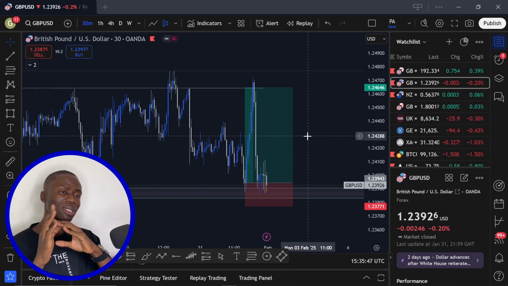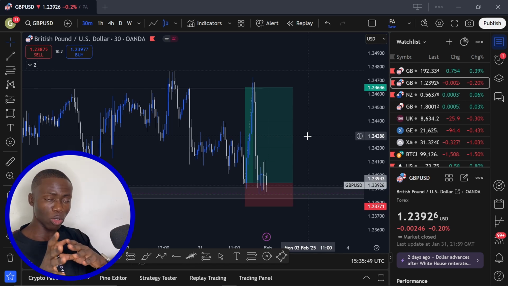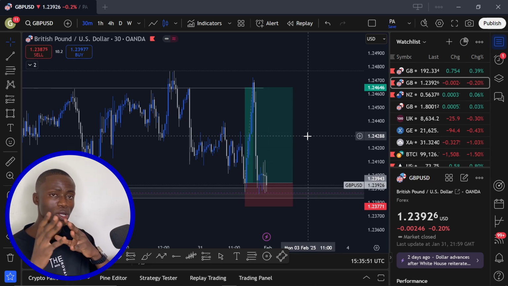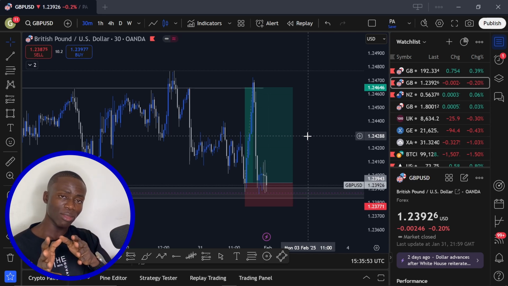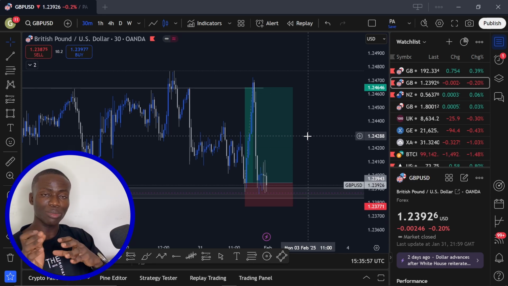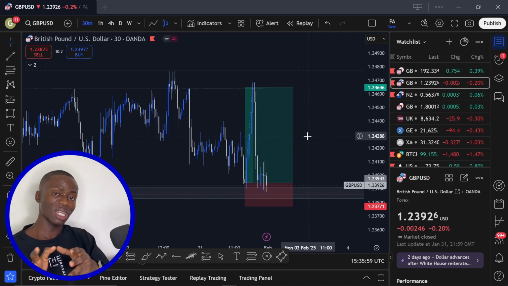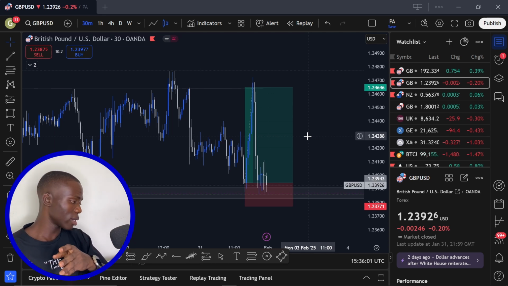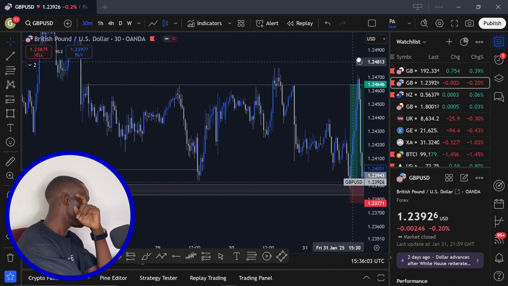So now you can see how I do a full setup with you right now, showing you how I identify my levels to enter the market and get out of the market. Now this is every single thing that you need to be a solid trader. These are the most important key levels that you always look into in the market. Now let me go back over them again.